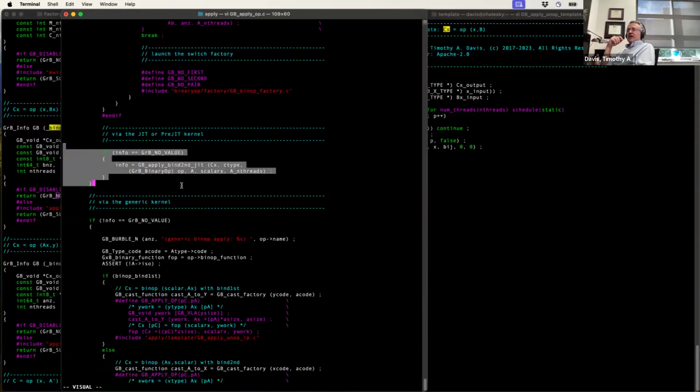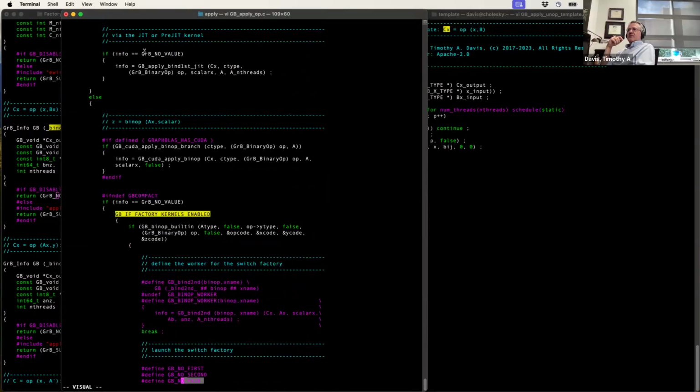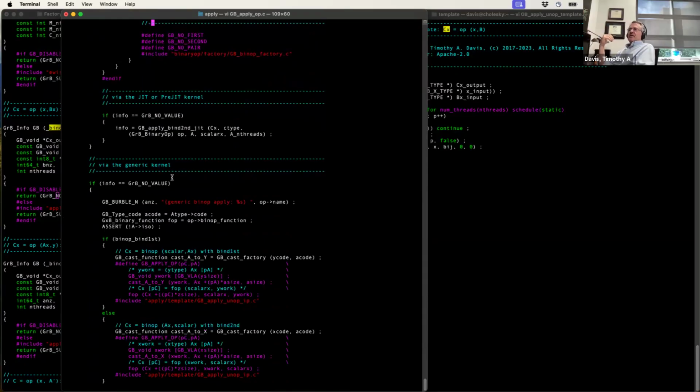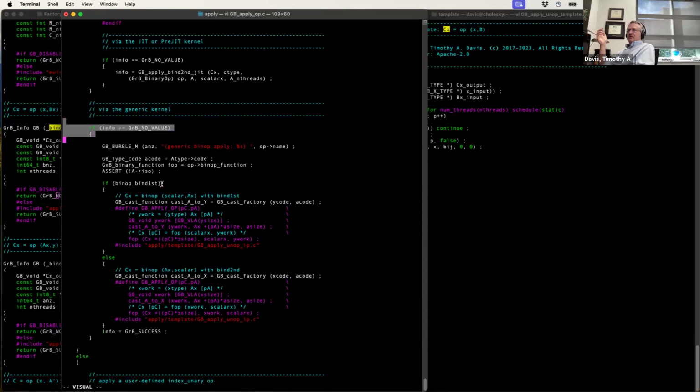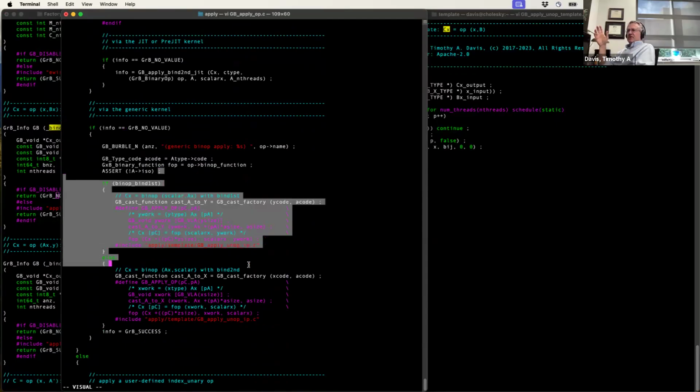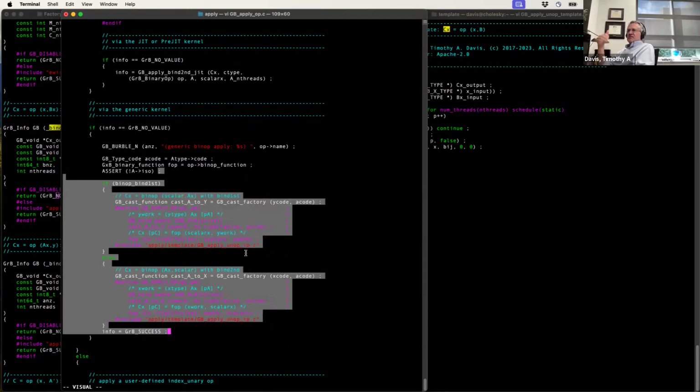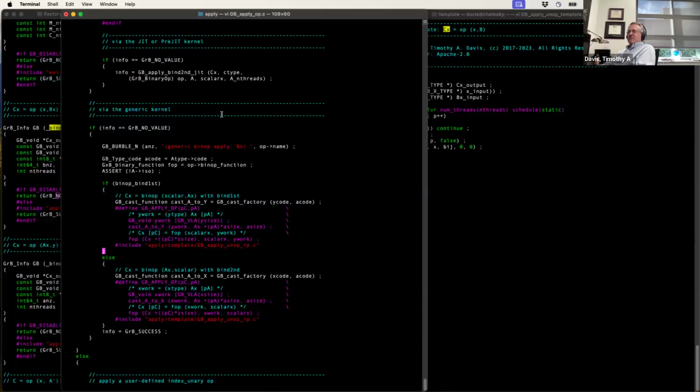And that could fail, right? That could refuse, or the bind first could fail. I have a bind first JIT, I have a bind second JIT. And then what if any of the binary ops fail? Okay. Then I use a generic. And here the generic, I could have put this generic test inside the bind first, bind second, but I didn't.